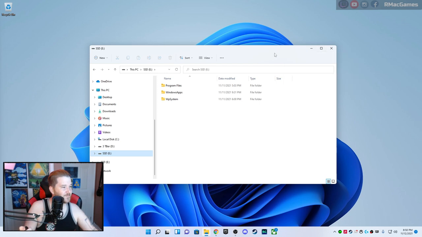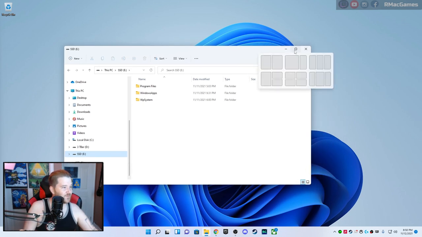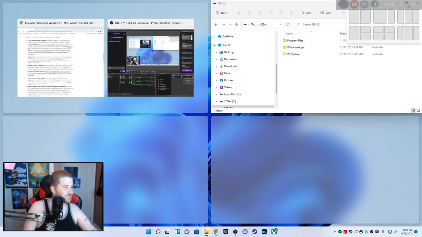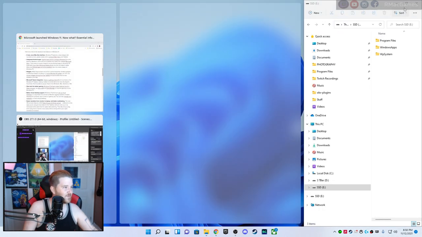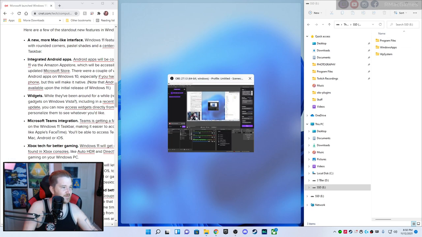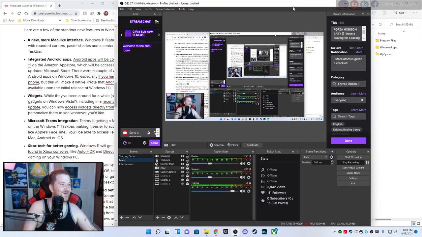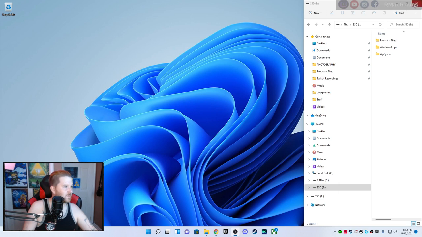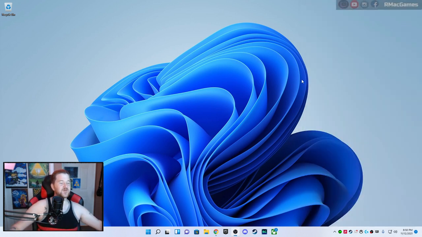But oh my God, look at this. Look at the full screen button. Just notice this. You hover over full screen and you can set where the window goes. Okay, that's cool, snapping. This I'm digging. And you can have your stuff like that. Boom. That's a cool feature. I was reading that those snap features weren't integrated into Windows 10, which is strange, because that's nothing Windows 10 couldn't handle.